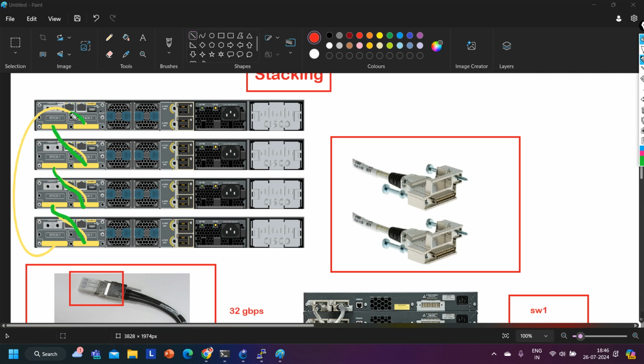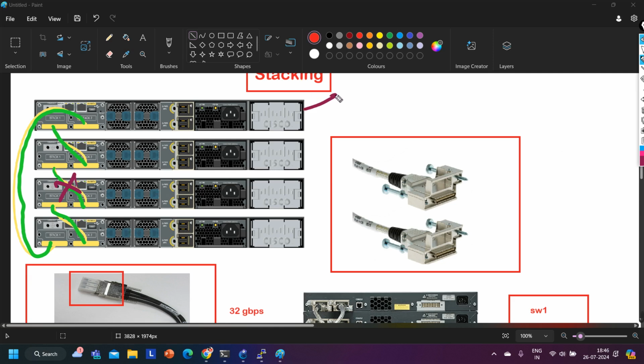After that, stack port 2 of switch 1 is connected with stack port 1 of switch 4. So now you can see these switches are in a ring, right? Even if one stack cable goes down, let's suppose this cable is not working, these switches are still connected through the stackwise cable, so these switches can communicate with each other.